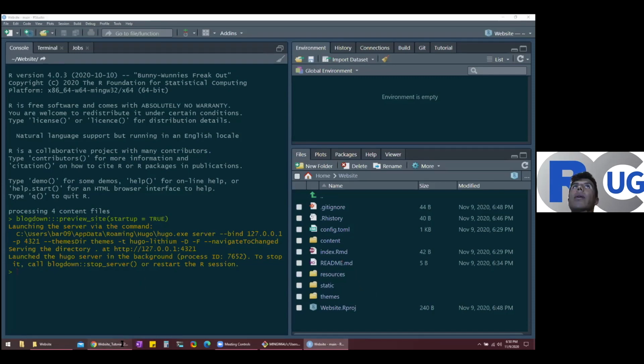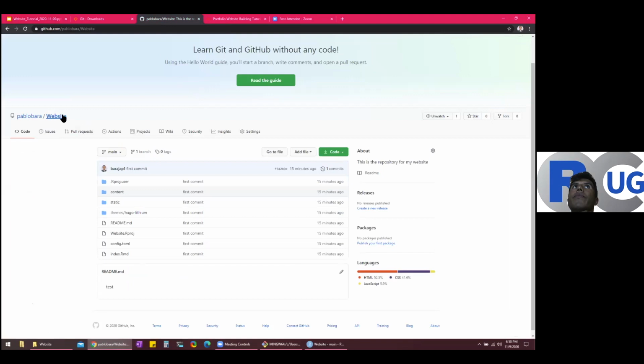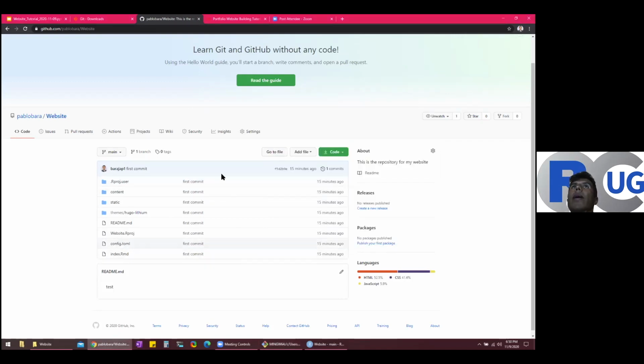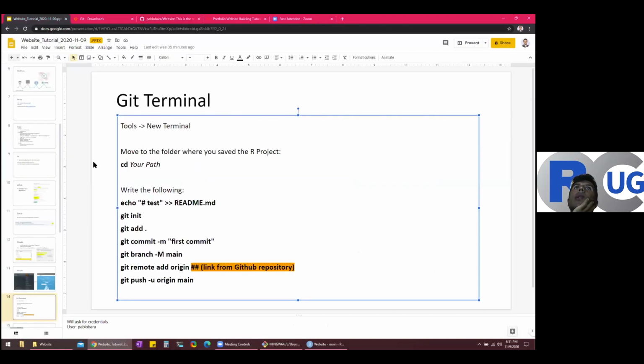We also created on GitHub our website, and through Git we pushed those changes, and now we have them here. All the files that were here on our website are now on GitHub. Okay, so let's move on.